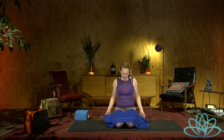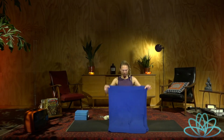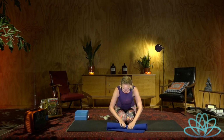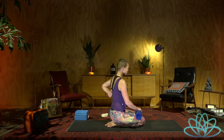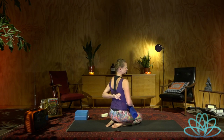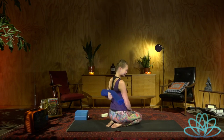We're going to start lying down onto a blanket. So when you have your blanket, make a nice shape of it, and then you're going to roll that up. So you have a nice roll. You can make it a little bit thicker if you want, or a little bit thinner, and you place it just on the lowest part of your shoulder blades. So if you see this kind of shape of the shoulder blade, then it's a little bit like the continent Africa, and then the blanket will be in South Africa.